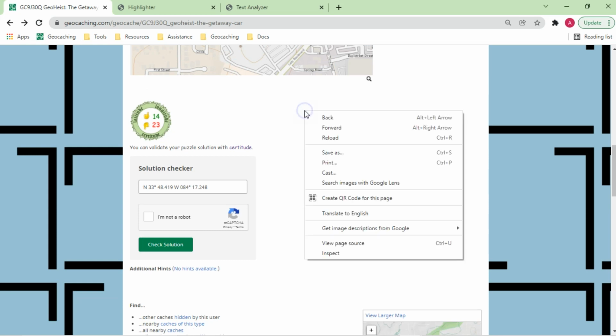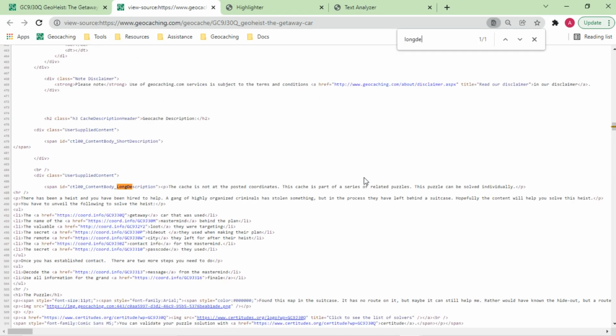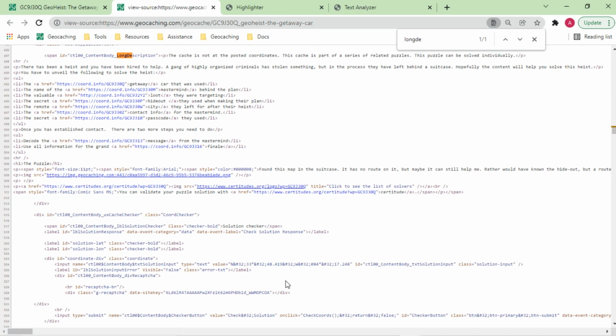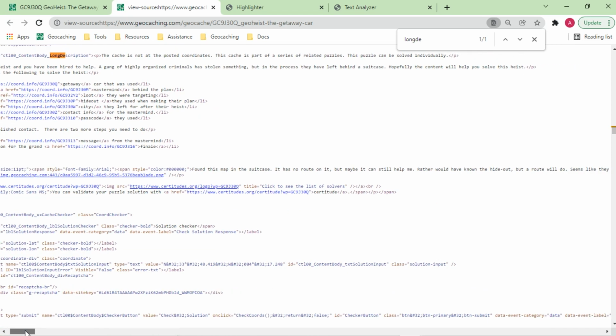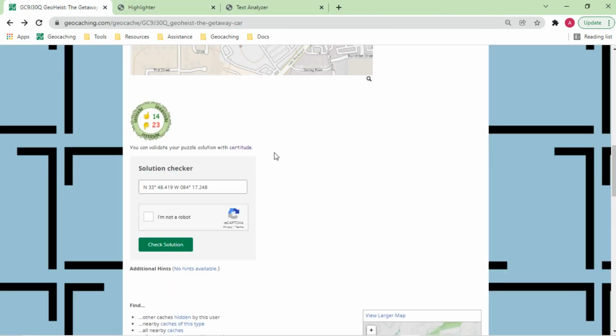Let's see if there's any underwater text. So right click, view page source, and search for the text long description. And see if there's anything hidden in here that I couldn't see before, like with a white color or maybe a comment that's in there. But it doesn't look like there's anything like that in there. So we've ruled that out. And this is always good to do, right? Because often cache owners may give hints that way. They may give hints in their own log because ever since they posted it, they feel like they need to reveal more. Maybe it was more difficult than they intended.